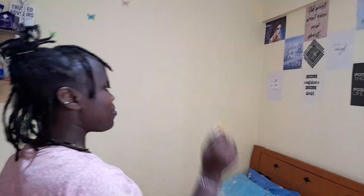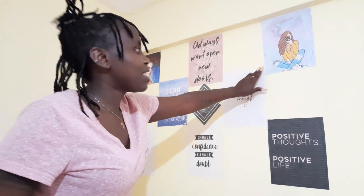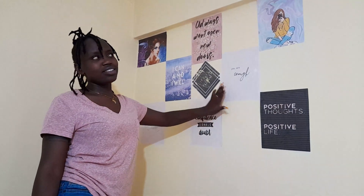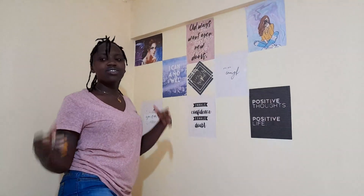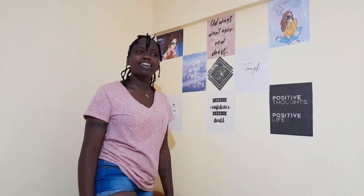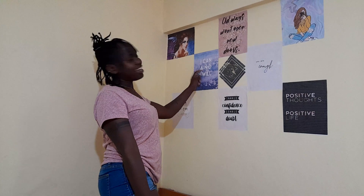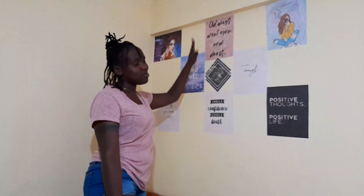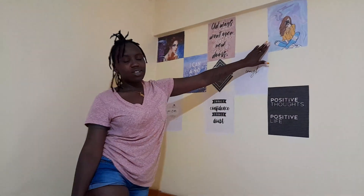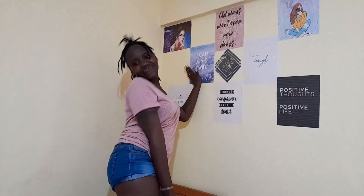On the wall above my bed let me explain the decor — I have these wall pieces I printed myself, DIY. I went on Pinterest and saw these cute motivational messages. I thought it would make the wall look clean and give a motivating feeling when you wake up — like 'I can and I will.' I downloaded them from Pinterest, printed them, and glued them on the wall.